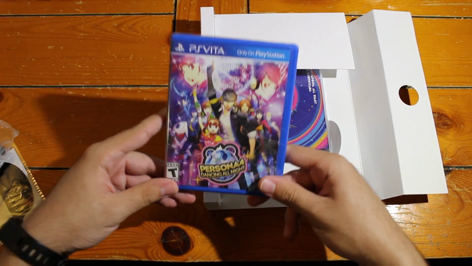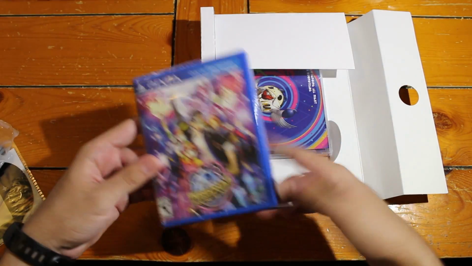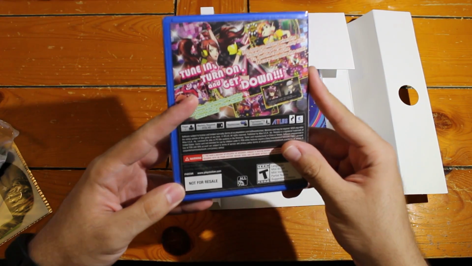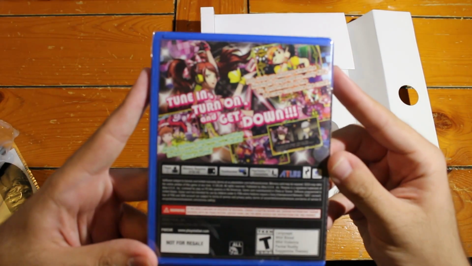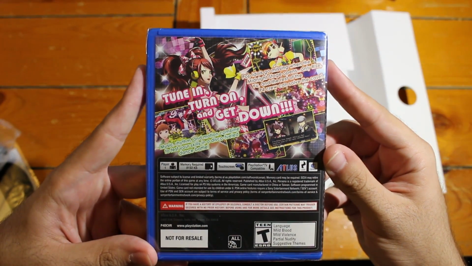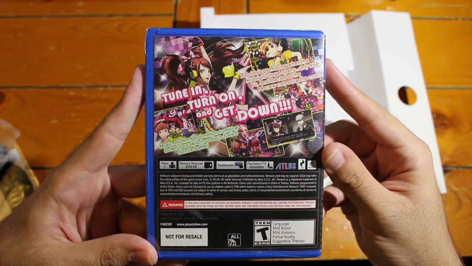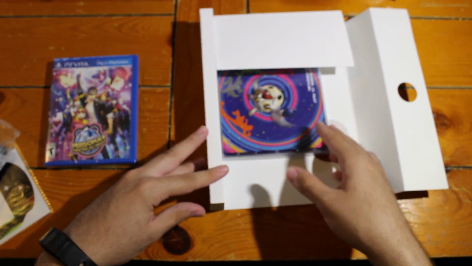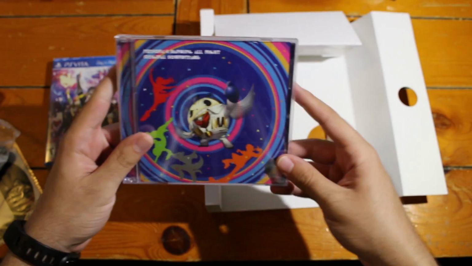Right here, we got the game itself. I'm gonna unbox this last because this is just the retail copy of the game. It's not a special edition or anything, except it does say not for resale. So just get a look at that right there. Let's go ahead and let it focus in. That's how it looks on the back. That's how it looks on the front. Okay, cool. And then finally, you have, oh no, not finally, there's some other things.